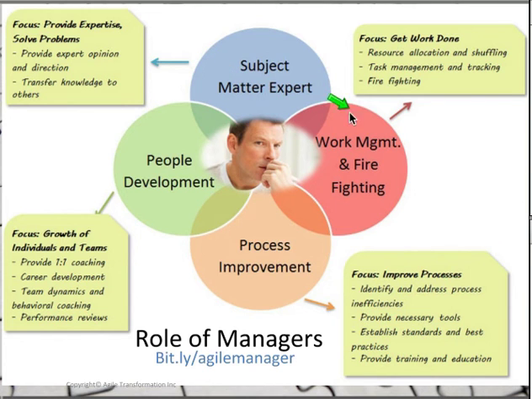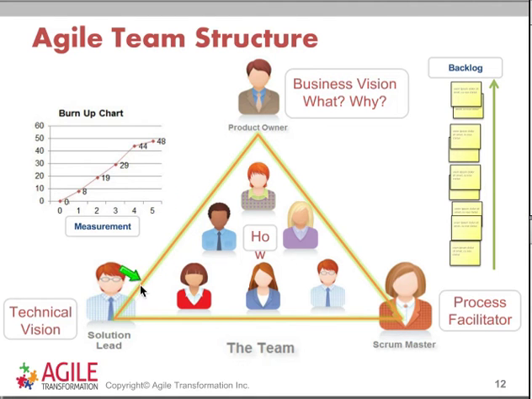Being the subject matter expert and doing a lot of the day-to-day task management is really something that the Agile team sort of takes over with their product owner and their solution lead. If there's nobody else that knows how to do that but you, what I'm challenging you to do right now, let's say you are a manager and you did all these three roles, is start figuring out: how do I empower others to be the solution leads? How do I empower the Scrum Master to manage the day-to-day tasks? And how do I become more open to my business customer, my internal business product owners, taking over managing the backlog so that I can focus on coaching and process improvement?